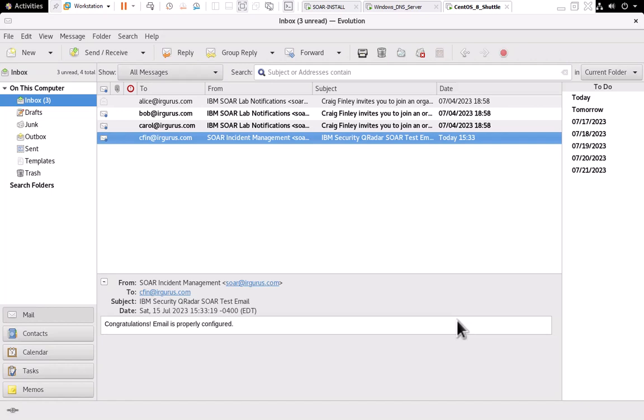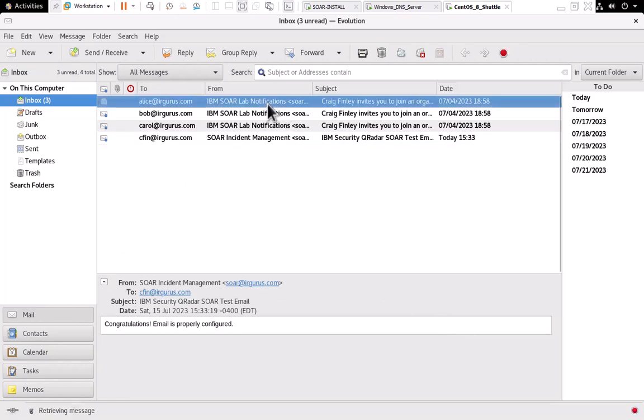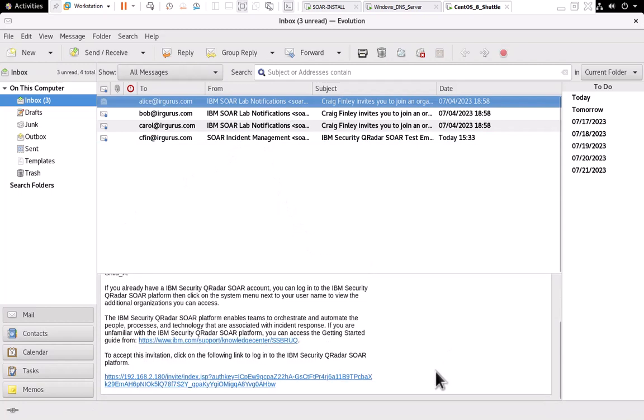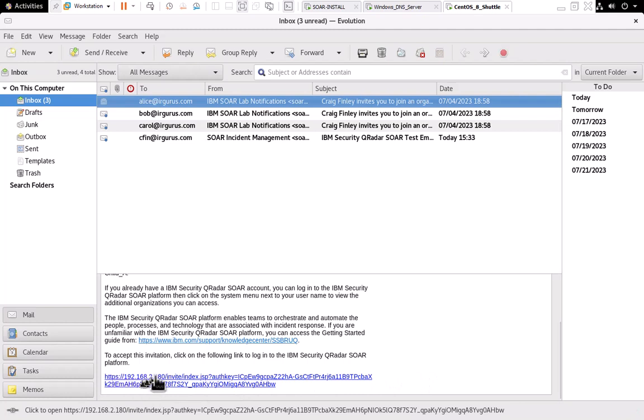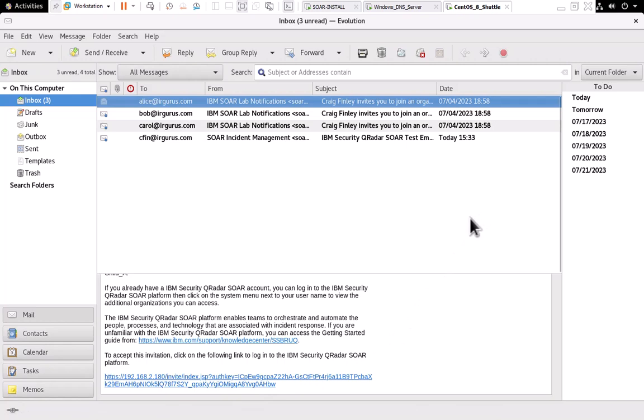within the email notifications. So we took a look at an email that we have here on the system from earlier. This would be an invitation that went out to join a particular org to a particular email address and user. And right now it says 192.168.2.180. If we want to change that, we're going to go to our terminal and we're going to use the config set parameter. So let's just do that here.